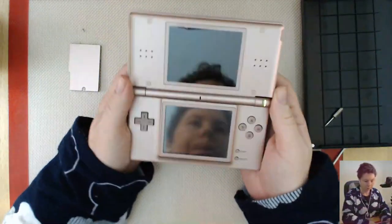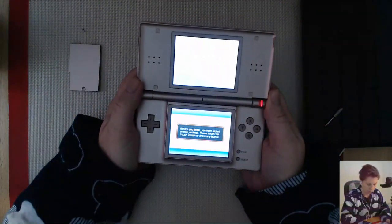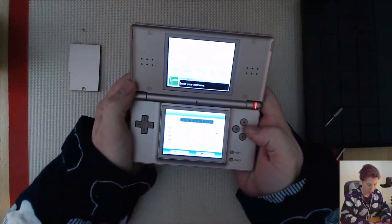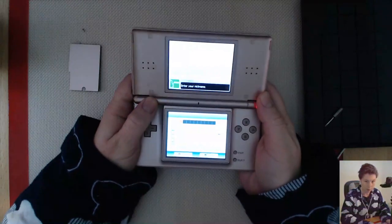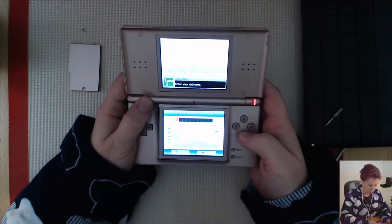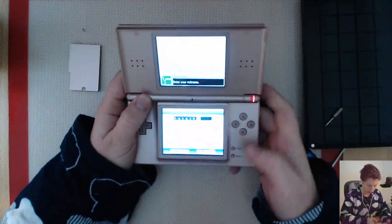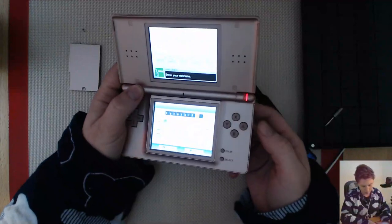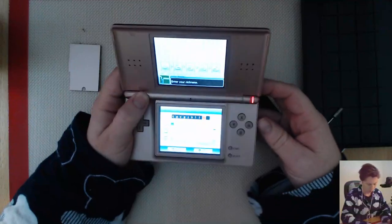Let's have a look at what happens first when we plug it in. So it's got the broken hinge, so I fully expect the top screen may not be working. We'll just turn it on. The cable in there is probably a bit stuffed - you can see it's sort of flashing around. Touch screen seems to work, sound I can hear it, screen's nice and bright.